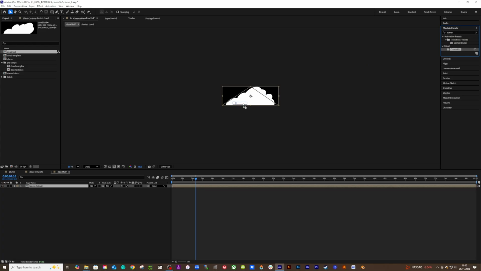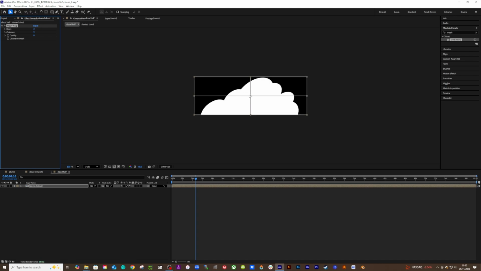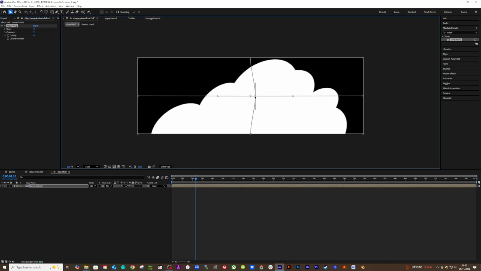Drag a corner pin over the top of this. Actually, maybe not a corner pin. I think maybe a mesh warp. Yeah, mesh warp. I'm going to drag a mesh warp on here. We're going to change our rows to 2 and our columns to 2. Now it's gone, so I just need to click on the mesh warp again. Let's zoom in so you can really see this, and we're just going to change this little point here.